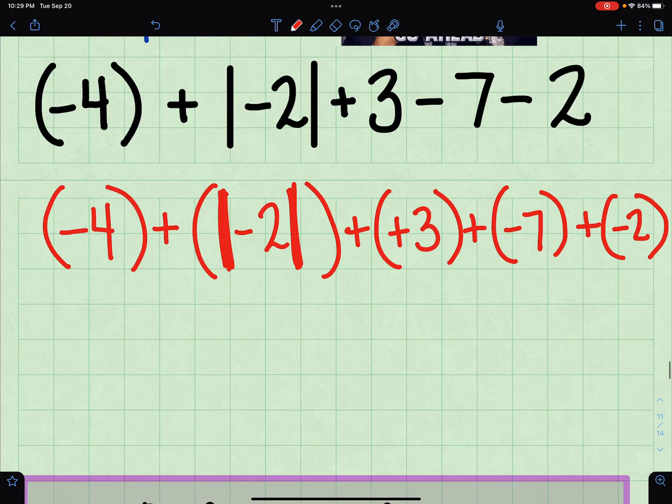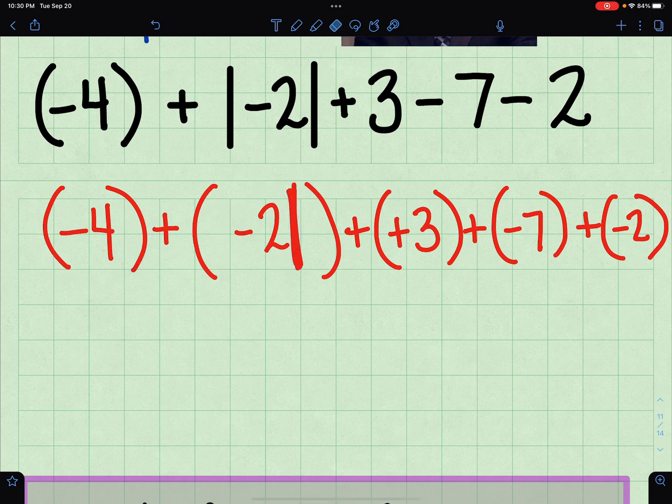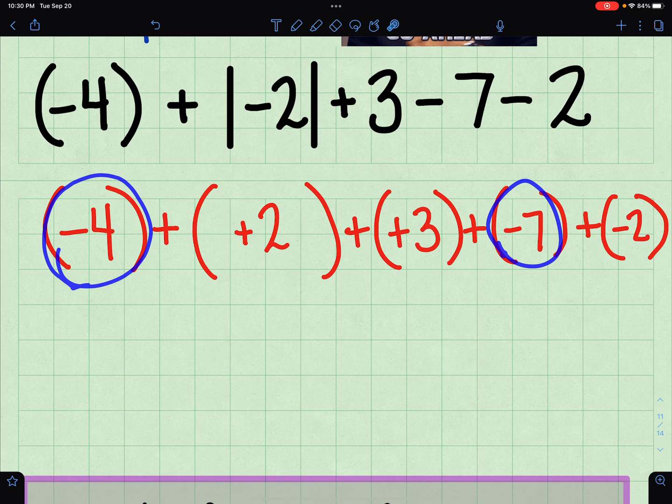Okay, now let's simplify. Let's add all the negatives together. I like adding the negatives. Let's get rid of those negatives first. So we've got a -4. This is negative, but there's absolute values around it, so it actually is going to turn that into a positive. I could just get rid of that now and make it a positive because the absolute value makes it a positive. So I'm going to think of that as a positive. Let's stick with the negatives first. So -4, and I've got a -7.